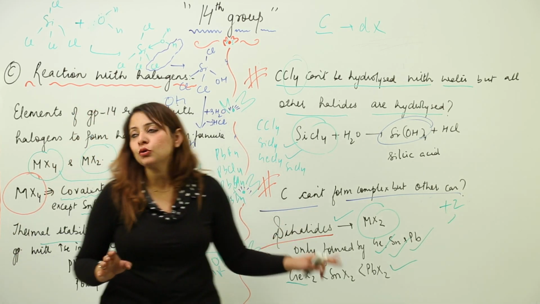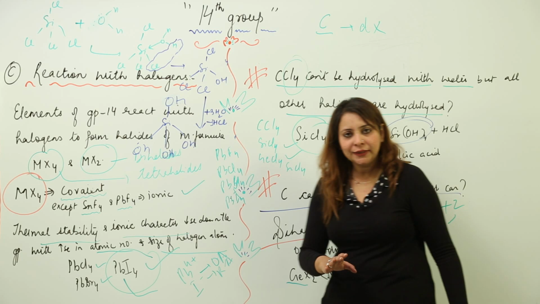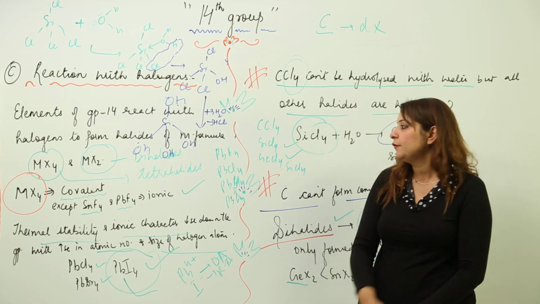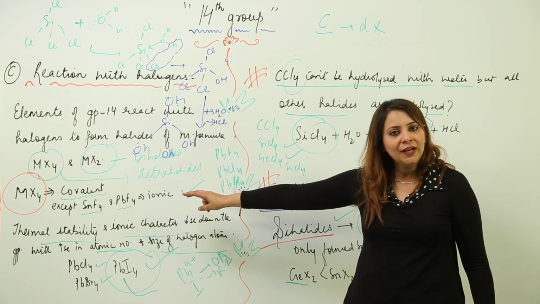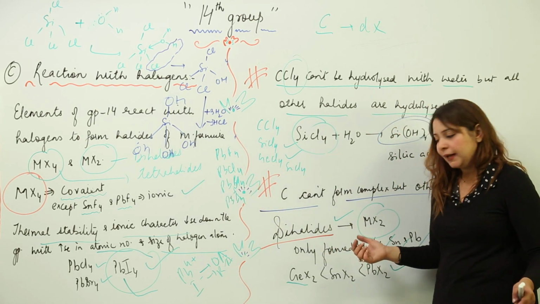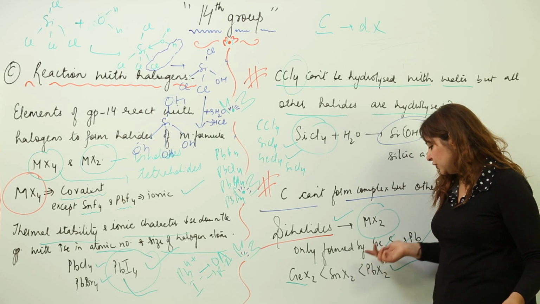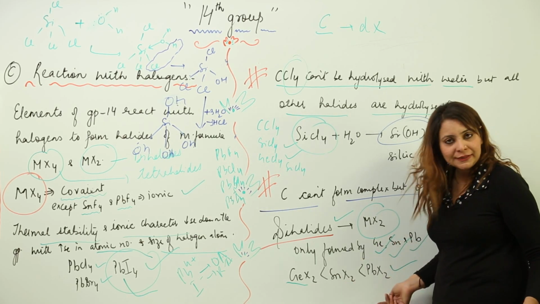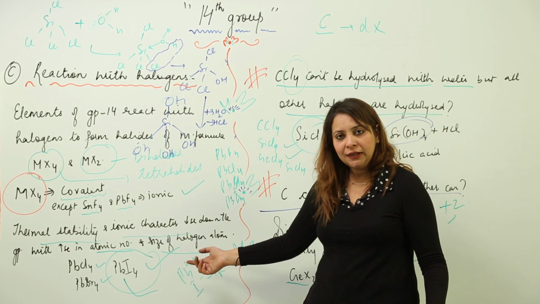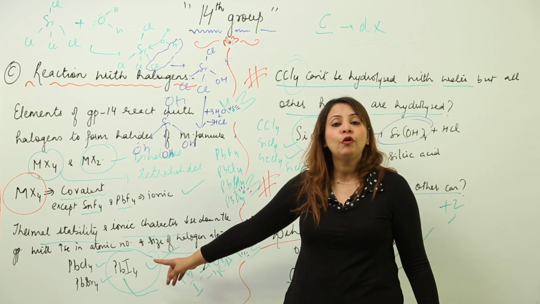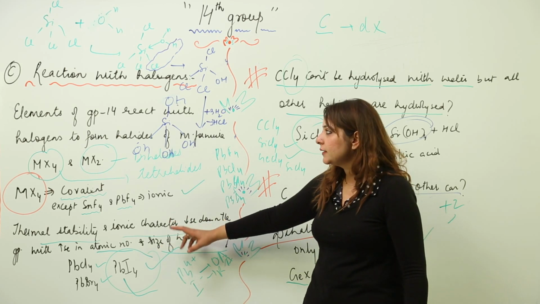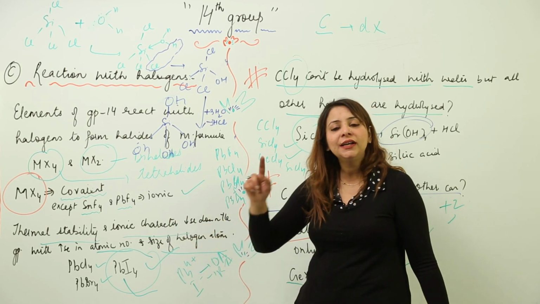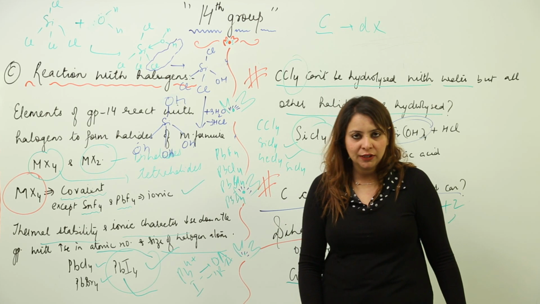So this is all about the reaction with halides. I think you got it, that when they react with halogens, they form their respective halides, tetrahalides, dihalides. Tetrahalides are covalent, dihalides again are seen only for germanium, tin and lead, and you know the stability. And keep in mind, PbI4 does not exist, it is unknown, because Pb is a strong oxidizing agent, and iodine, as I negative, is a strong reducing agent.